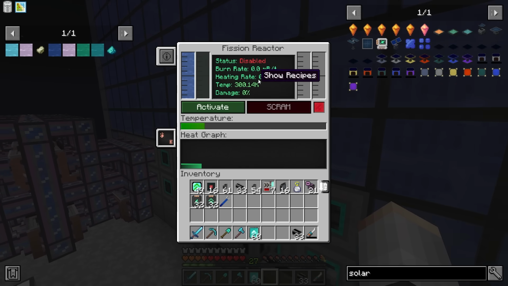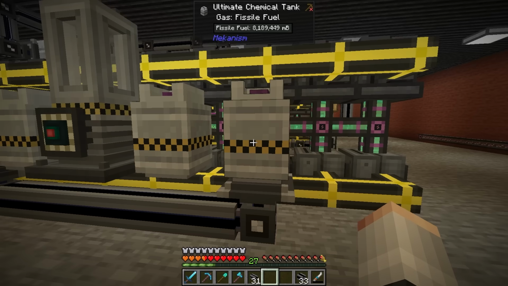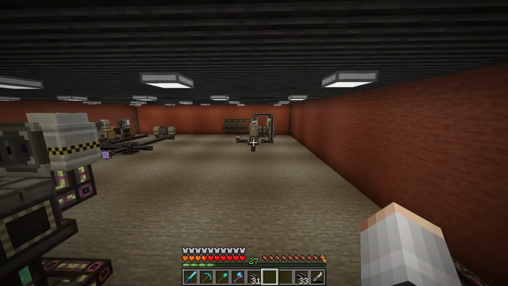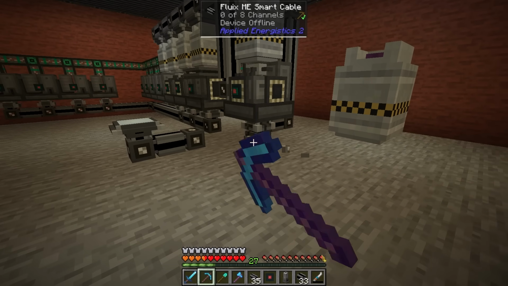But now we risk everything to see how high we can get the burn rate to be. One false move and the reactor could explode, irradiating our world for a very long time. We have 60 million millibuckets of fissile fuel currently, so our bottleneck will be how fast we can insert water. So let me rip out version 2 of fissile fuel and see about setting up that polonium processing.